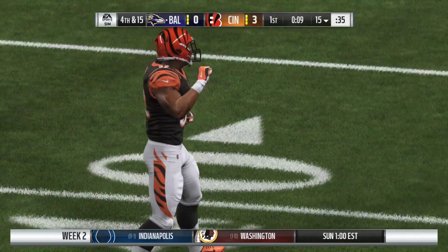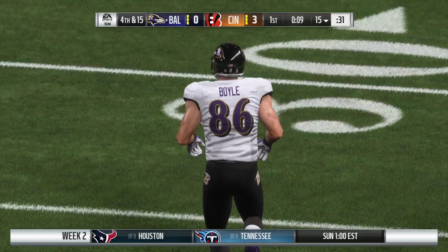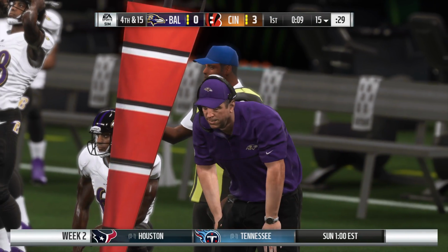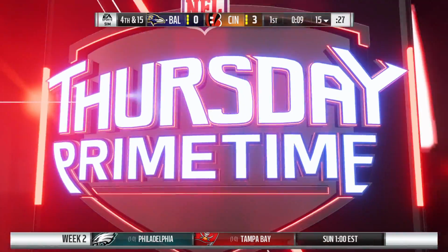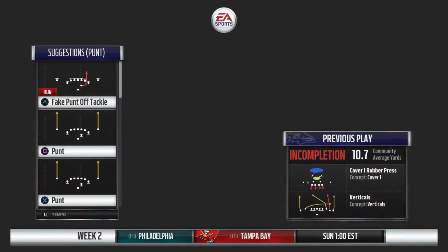Now a 3rd down throw, but it misses the target, incomplete. And this pass defense, they were sensational in the win last week, and they're looking good here so far in this first quarter. You know, we often talk about how offenses get locked in, and that runs over multiple games where they're really in there.